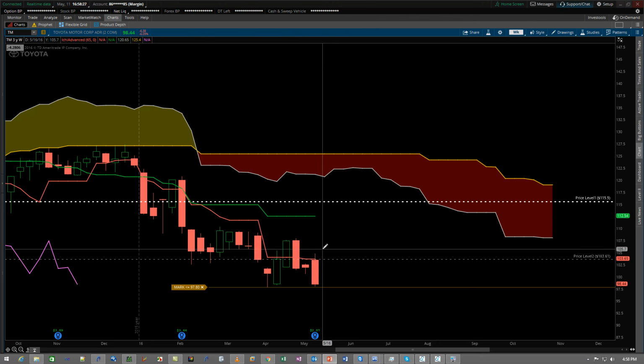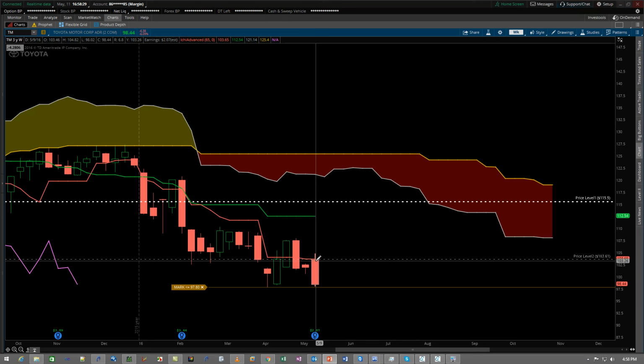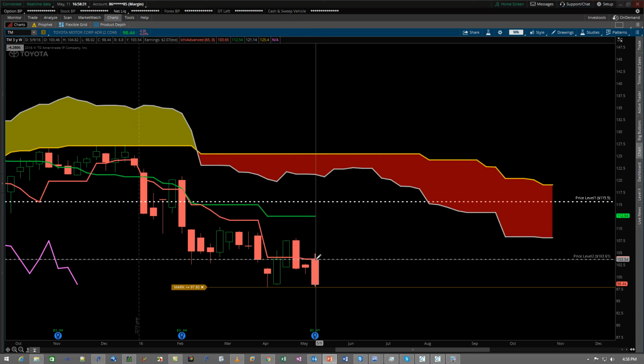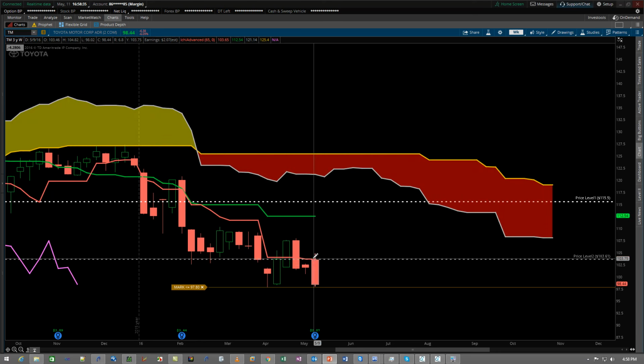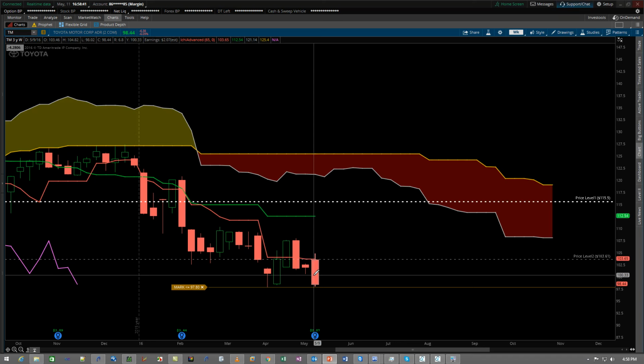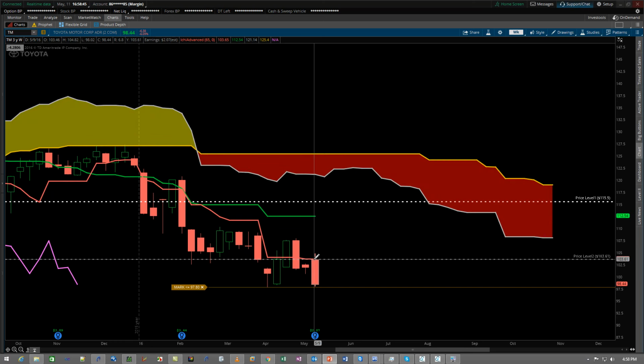Over here, this is a trade that we looked at yesterday before market close. Toyota was sitting right here at this red line resistance, which is at 103.61. Today it's dropped down $6.38, a 6% move. But yesterday when we were looking at this, it was sitting at a major Ichimoku resistance on the weekly time frame. So at that point, we were looking to short this instrument using options.